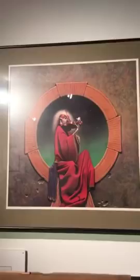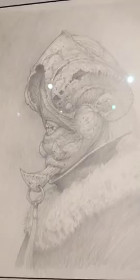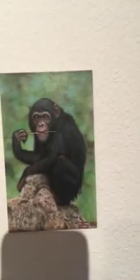There's an original by Todd Shore, which is falling out of its frame. That's nice. Let's get that on the film. Let everyone know how pathetically bad I am at keeping art. Look at what's on our desktop. Here's a beautiful drawing by somebody from Sideshow, of all things. There's an old painting of mine. And here's a really tiny little painting of a chimpanzee I did years ago.